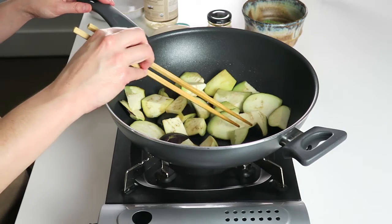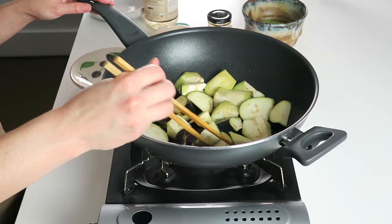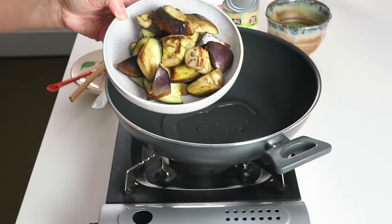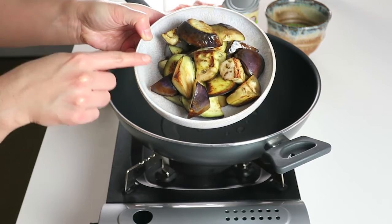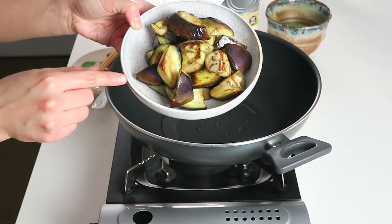So you want to just pan grill them. And if you don't like eggplant at all, you can just completely skip this vegetable. Keep grilling until they turn softer, not mushy, but also slightly charcoal-like browned. So you can see I grilled the eggplant until it is slightly soft with a blistered golden brown surface, and we're going to set it aside and let it cool a little bit.